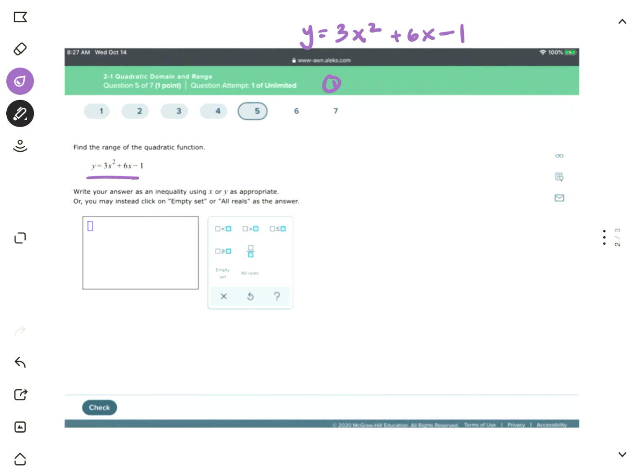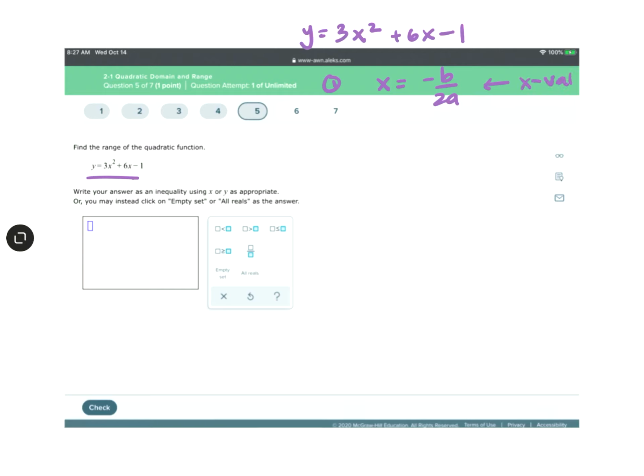All right, so the first thing we want to do is we're going to use this formula. x is equal to -b over 2a. So what this is going to do is help us to find the x value for the vertex. All right, because like we did in the last one, if we can figure out where the vertex is and which way it opens, then we can tell what the range is here. So it's asking us again, find the range. All right, so let's plug in our stuff here.